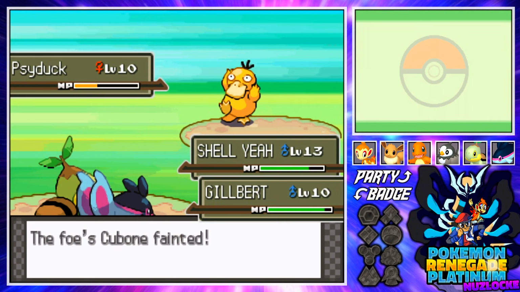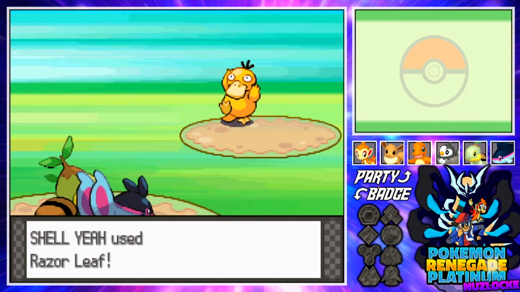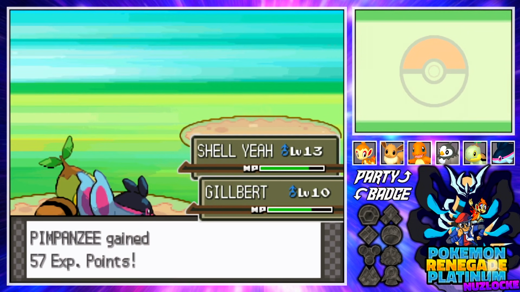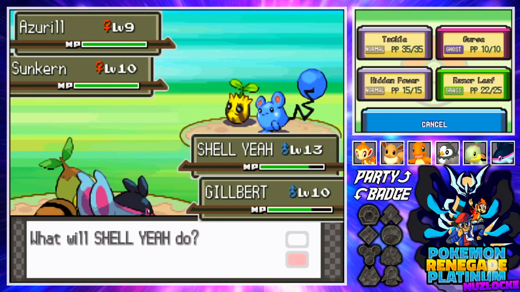Wow, okay, there's a lot of hax going on right now from both sides. Don't know if that mattered, but Confusion shouldn't do too much. We're fine. Yep, we're good. Razor Leaf should knock out Psyduck here. Boom. Okay, we're looking a lot better against this double battle than the first one. But there's still two more. I can't talk so early. Ah, the Sunkern escapes me.